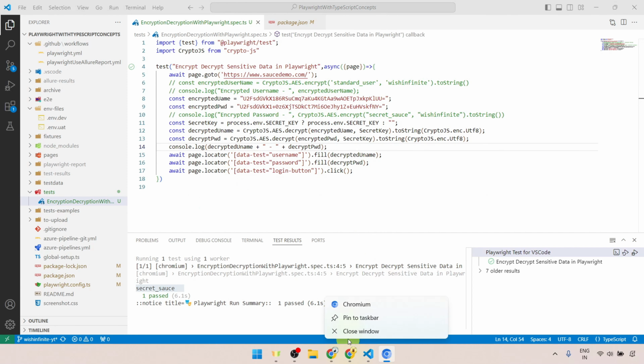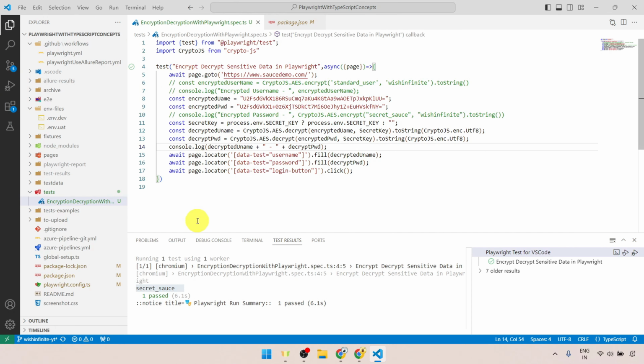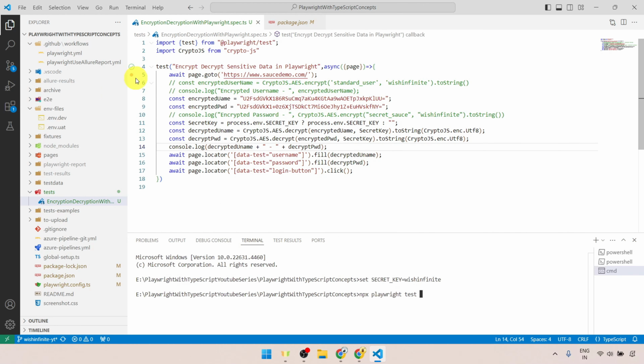Let me close this browser, and now we would be starting it through the terminal. Why? Because if I start directly using the Playwright extension, in that case it will just use the npx playwright test command at the backend, but it will not be setting the value of this secret key environment variable, and we would be receiving a blank secret key, right?